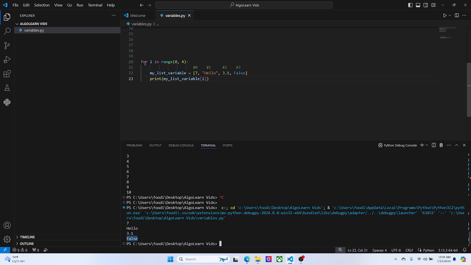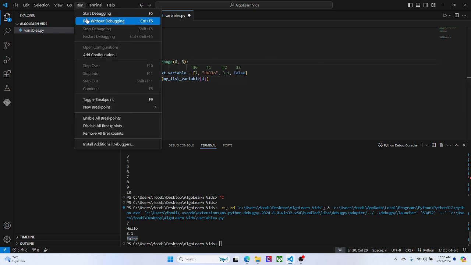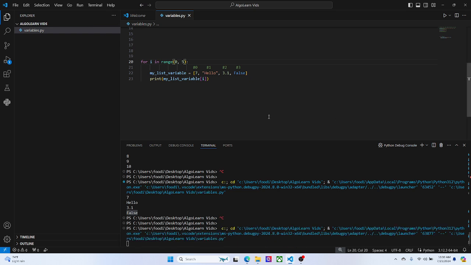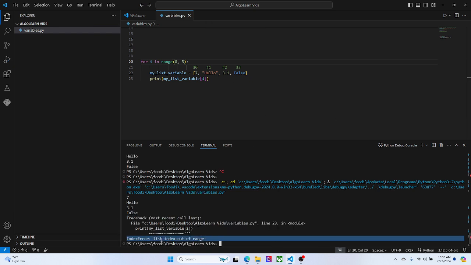Okay. Let's say I did 5. There is no fifth index. What would happen? You would get an out of range error. List index out of range. There is no fifth index, or excuse me, there is no fourth index. If we did 1 to 3, this would be the numbers 1 and 2.